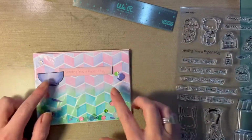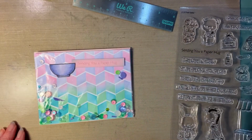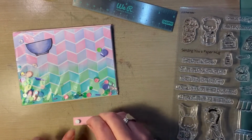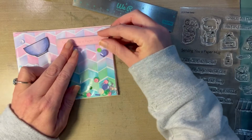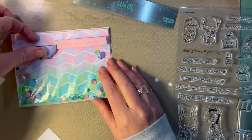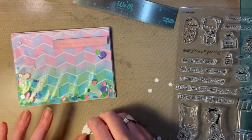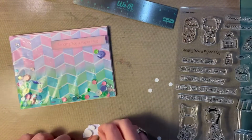So now I'm trying to figure out where I want the sentiment as well as the bowl to go, and I was going back and forth on placement, and I just decided to put it on the card. So I am taking some of the small pop dots that I have, placing them on the back of the sentiment as well as on the back of the bowl, and putting that on the front of the card. And then that card is going to be done for the day.